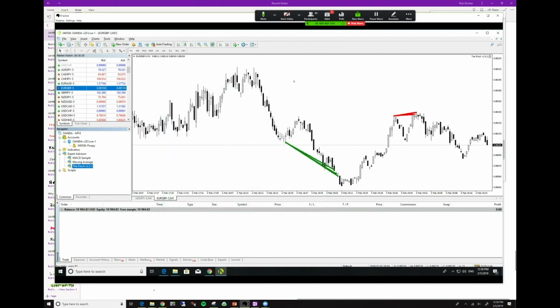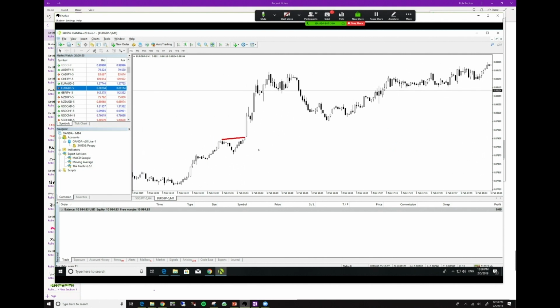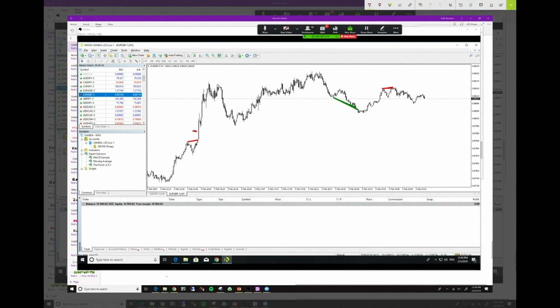What I'm going to do now is move back in time on the charts and show you what I mean by all of this funny business. Let's say that the Finch robot identifies this as a sell trade. That's Knoxville divergence, and it's bearish. And let's say it sells there. It would sell 1 microlot.